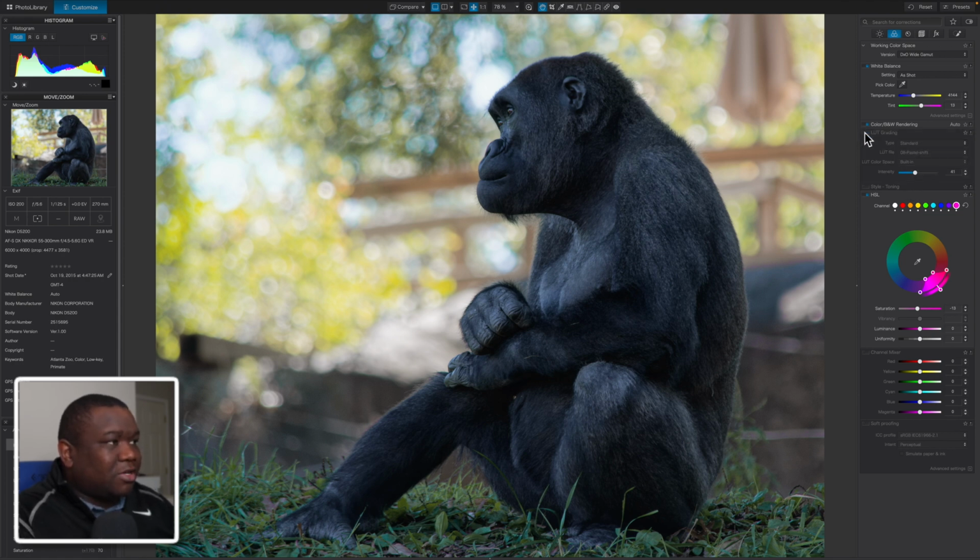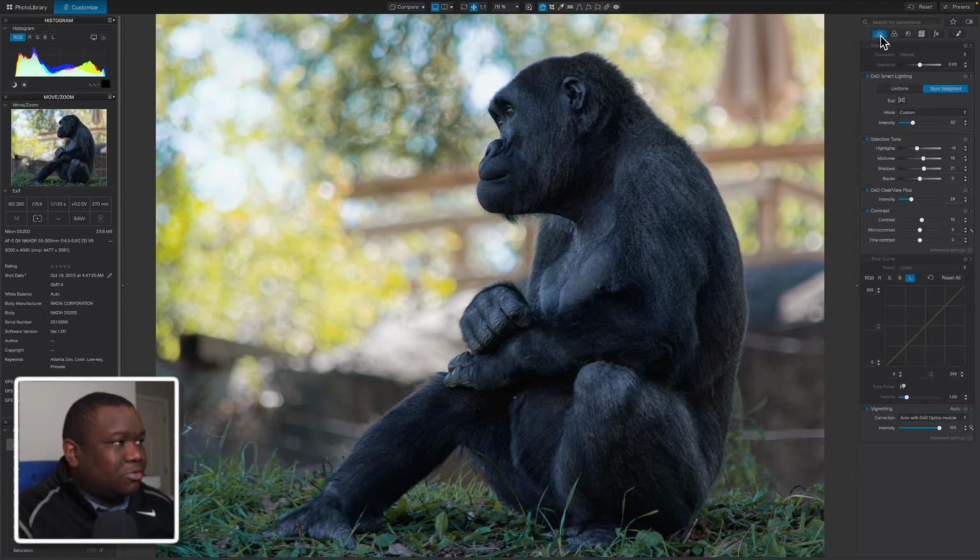So if I turn off the LUT and wait for the render and then turn it back on, it just softens up the image a little bit more, transforms those colors into something that's a little bit more unique, but also realistic. We're not looking at something where you'd be like, man, I have no idea what I'm looking at, and that's unrealistic. But what I would do is probably come back over here to the Clear View Plus and increase that a little bit over the entire image.